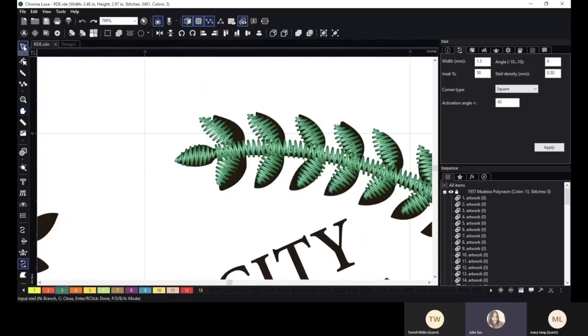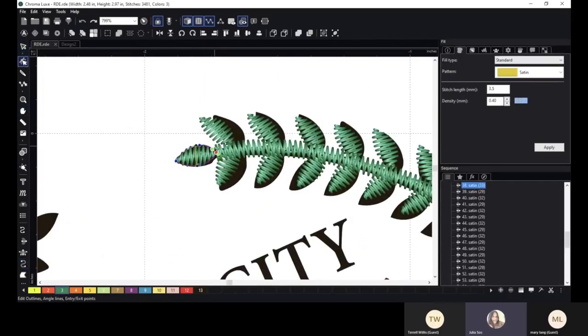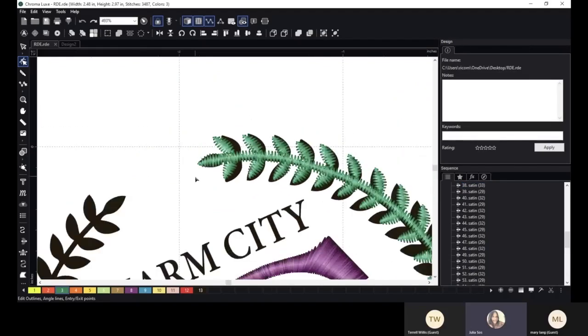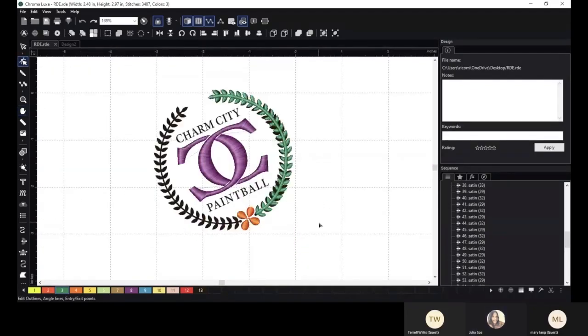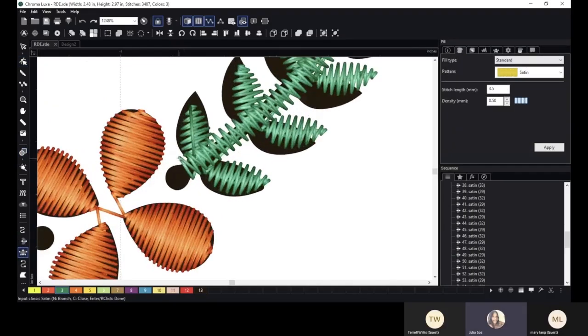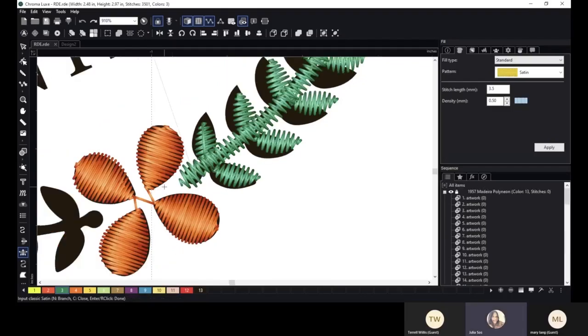We can make sure that at the top, this shape really connects well with the steel stitch. So we want it to be able to connect. The way I'm going to do that, I'm going to add a point, and that way I can drag out the corner so that they meet and it looks like one object. Okay? At the bottom, we can make that little circle, and I could just use my classic satin. And I can make a rounded shape. Okay.